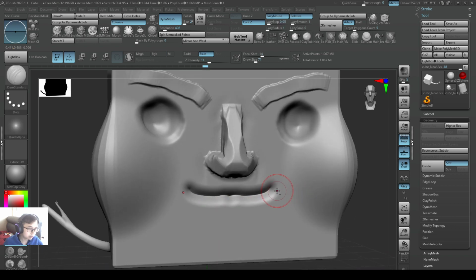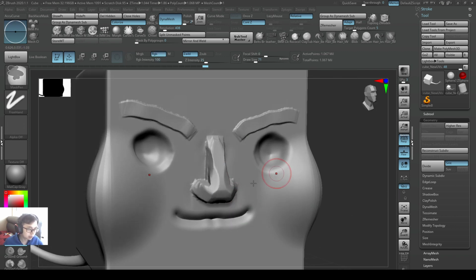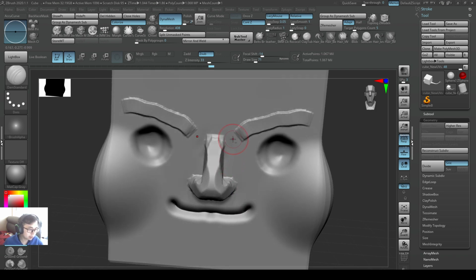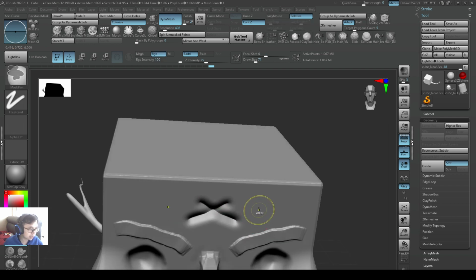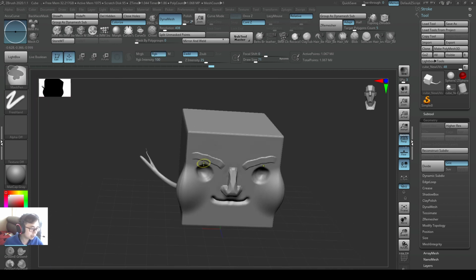Alright, there we go. I think that's okay. That's okay in my book. CubeBoy is forming, so use a DamStandard. The way it cuts is it cuts in and then it's a bit softer on the edge. It's a very nice brush. It's made by an artist. I believe his name is Damien. That's why it's called a DamStandard.